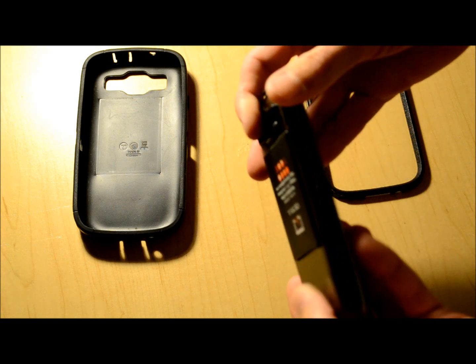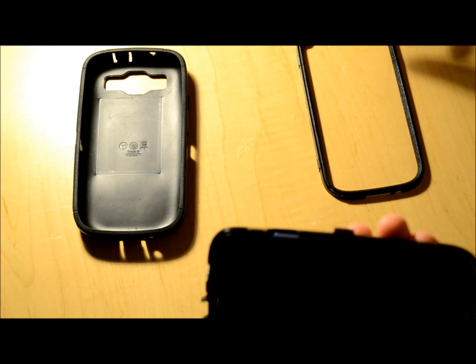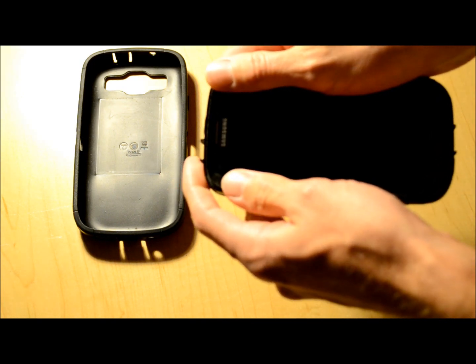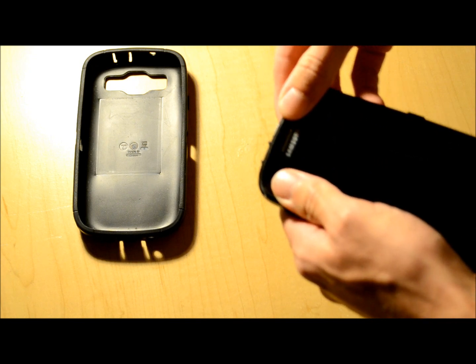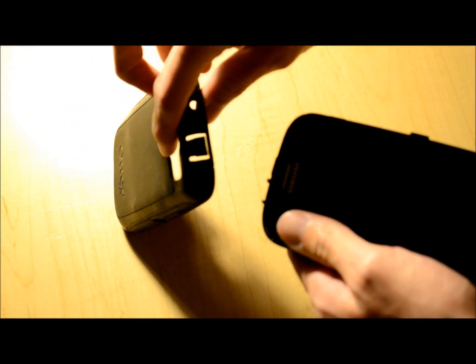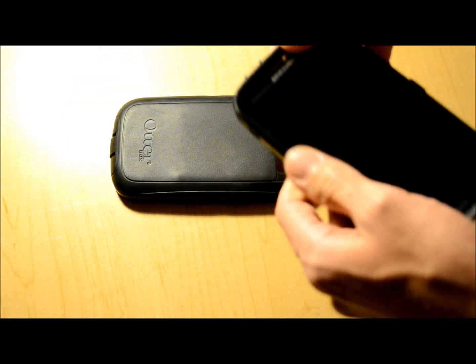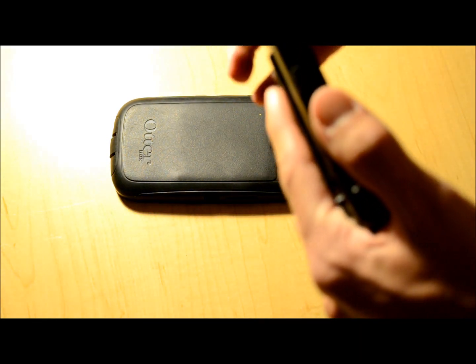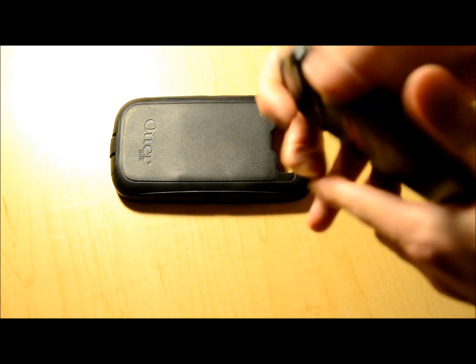And that just snaps on, and as you can still see, it still sticks out a little bit from here. The biggest problem, it's not a huge problem, but you will notice a difference. In the back of the silicone, I'll show you, there's a little bit of a gap that pushes out of it, so there is a little bit of a gap showing, and you could get a little bit of dust in there, but what you saw on the back of my phone was what the dust was over the last 3 weeks, which is very minuscule. So, put this in here.